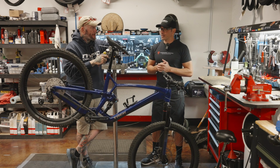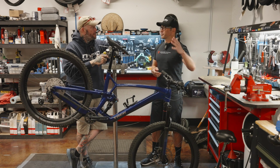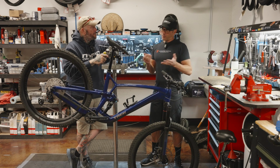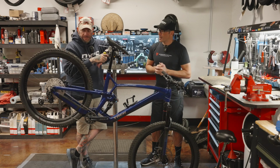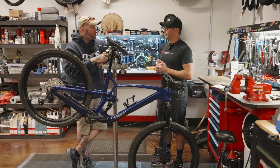And how we combat that is, there's always a troubleshooting process that we go through. What's it going to be? Is it friction in the line because the lines are dirty because it's been so dry and dusty and they can't run smoothly through the housings? Luckily, SRAM kind of eliminates that too. So that shifting issue has kind of gone away a little bit with the invention of wireless shifting. Right. But there's always the rocks. There's always the tomahawking down the cliffs and such.